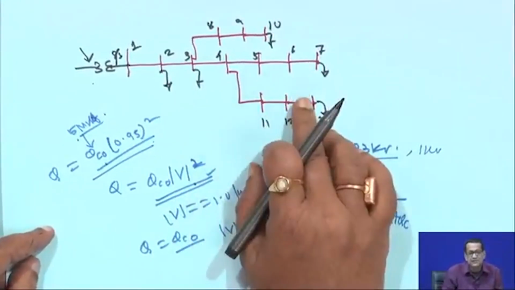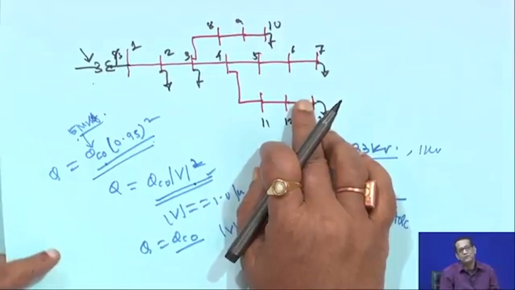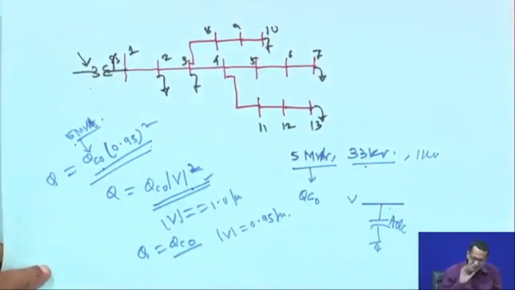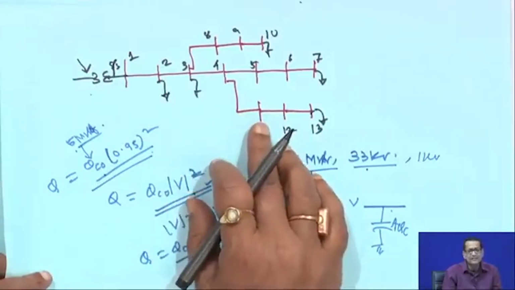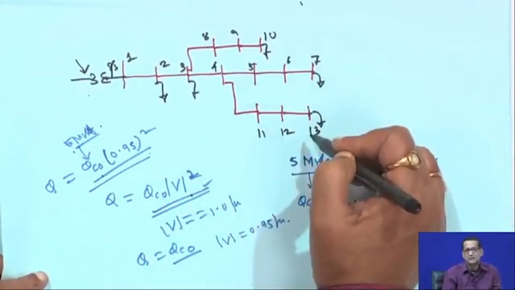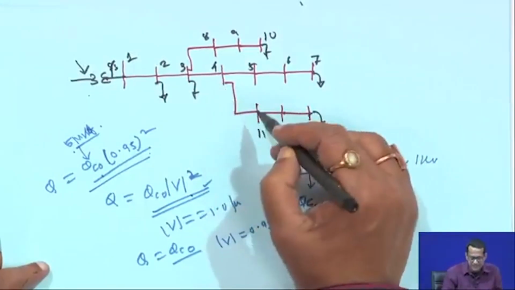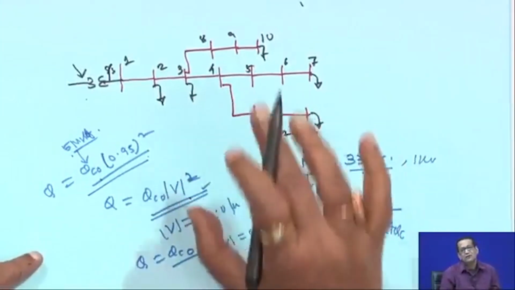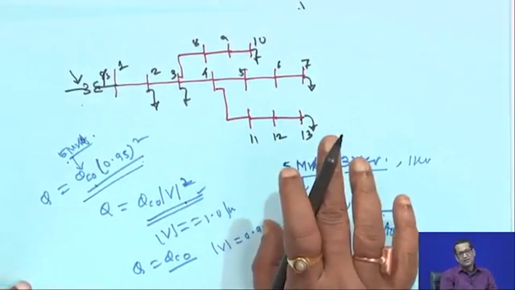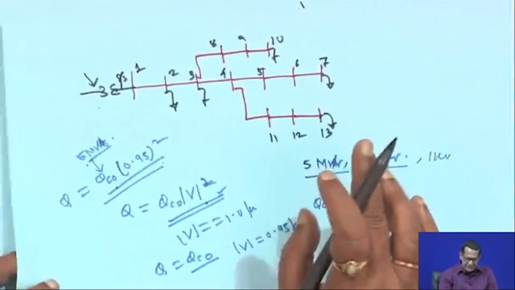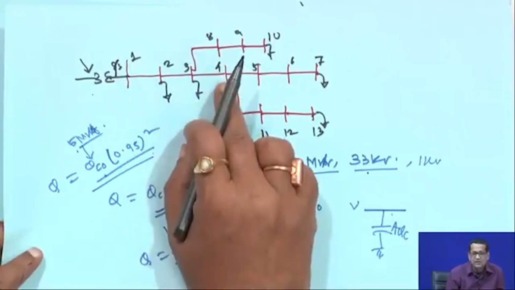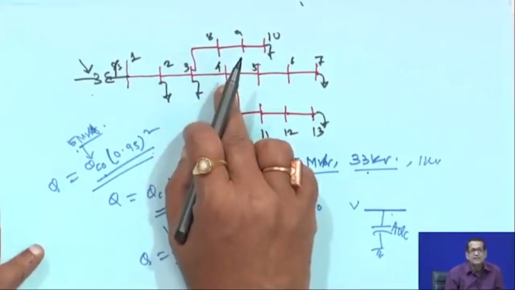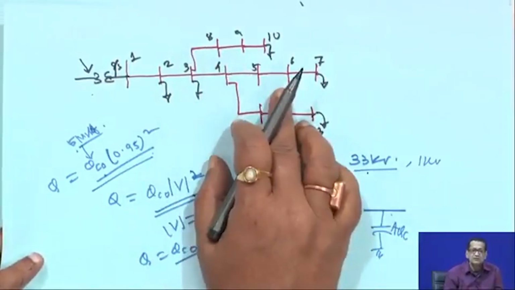If it is 2 or 3 capacitors, then of course you have to go for some optimization technique, which is beyond the scope. It does not necessarily mean that the end node will be the best location, no. It will be some place where it gives you the minimum power loss, but at the same time one has to consider the improvement of the voltage, which will also be there.